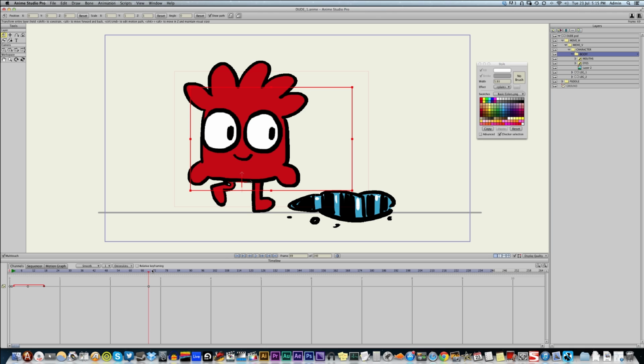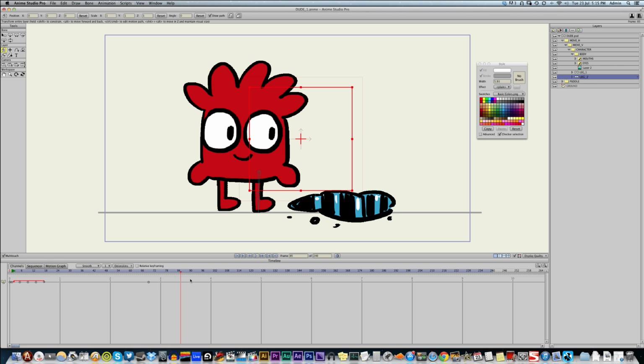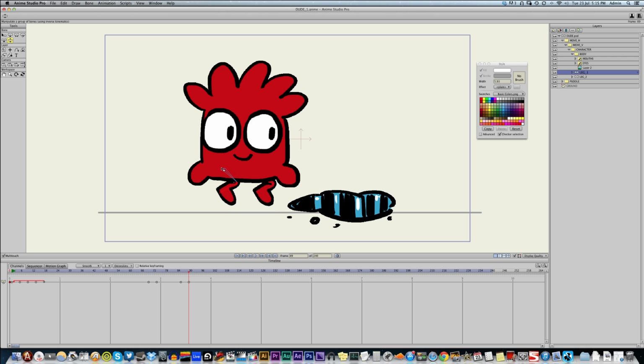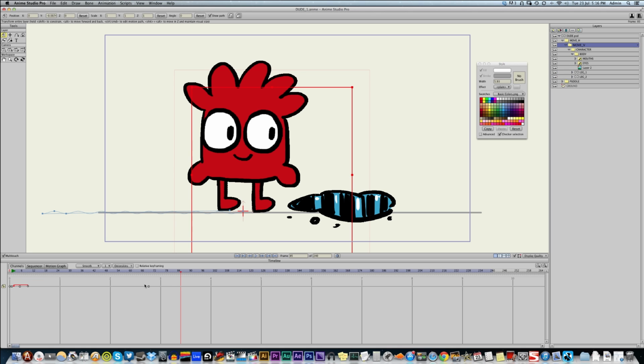Now, when he's going to jump, his legs are going to bend and he's going to jump over this puddle. There's no more action after here, so I'm going to give him about 12 frames. And I'm going to make his legs bend. So I'm going to add a keyframe 4 frames later. Make his legs bend like that. I'm going to do the same with this leg, 4 frames later. Check it out. And his vertical movement, his body's going to go down with that.